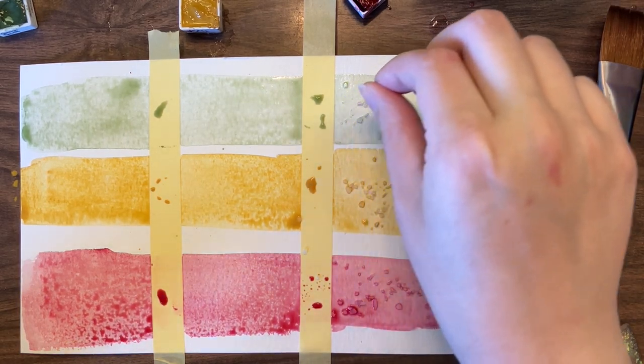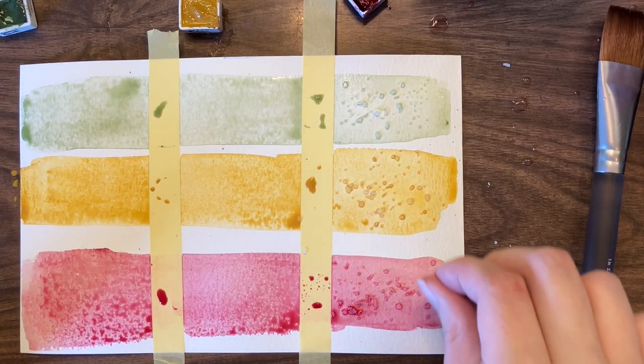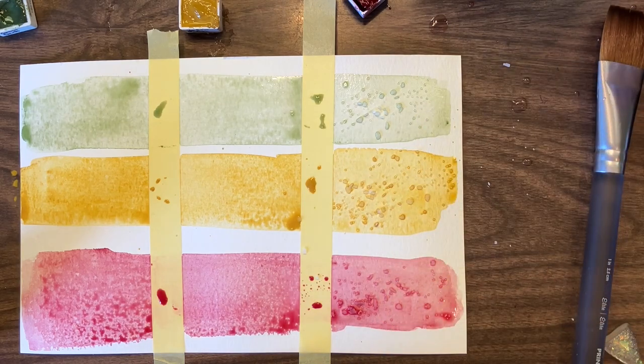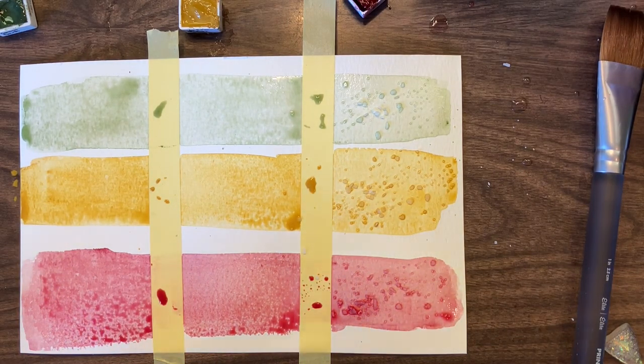Variation. Let's do some tables as well. That pretty much describes what it smells like. Trying to like get even coverage. So I don't understand how you're supposed to be able to mask off a page, because it was significantly harder than I thought it was going to be. And other than the fact that it contains ethanol and is flammable, it really doesn't say what's in it. I guess we'll see what it looks like when it dries.